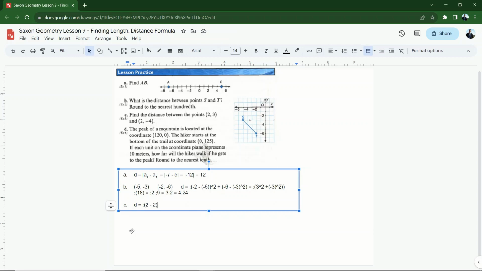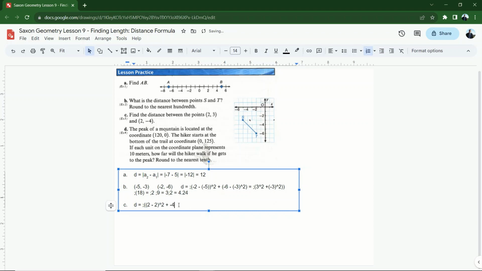That means that the y coordinates are the only ones that are actually going to affect the distance, because there is no x dimension to this line segment. But I'm just going to continue with it. We can still use the distance formula for this. It's just that one of the terms, this first one, is going to be 0. So let's see, that was (x2 minus x1) squared plus (y2 minus y1) squared.